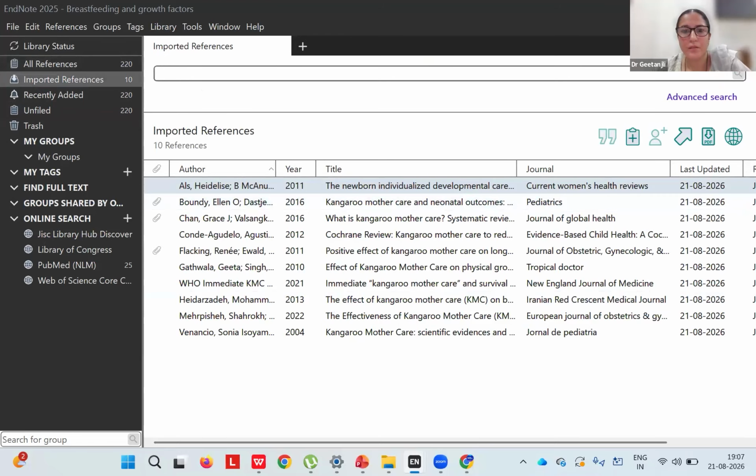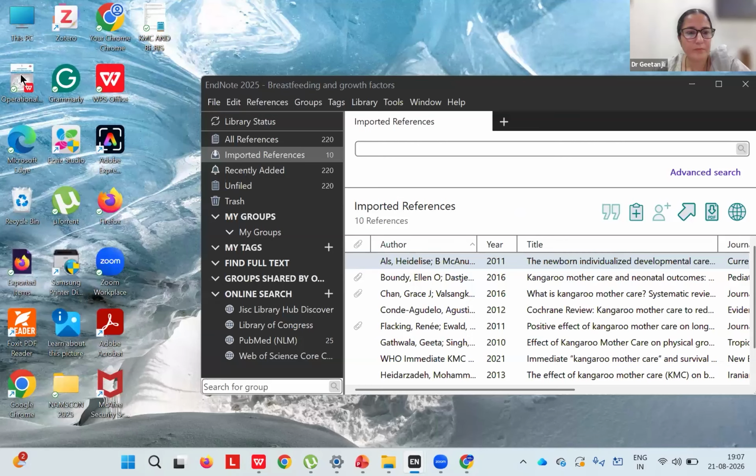Somehow it's not coming. Maybe we can have some other PDF which we can download online just now and import that.